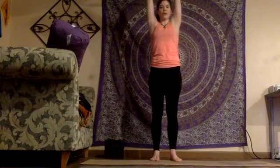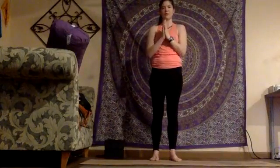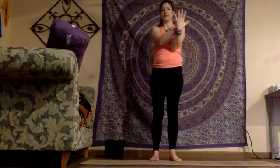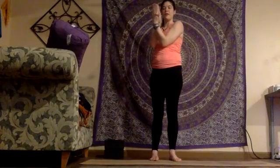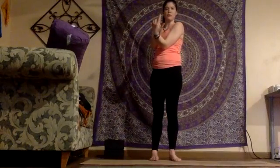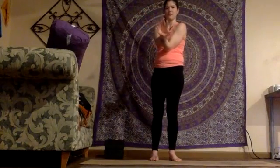Pressing in with all four edges of the feet. If my hands went out of the camera, I'm bringing them down so you can see what I'm doing. Press the hands together and you can put it in any position. You can keep them together like you're clapping. You can fold the thumbs. You can even go into steeple or Charlie's Angels pose, or even into lotus, pressing the thumb and pinky together and opening the fingers. I'm going to go in lotus this morning.